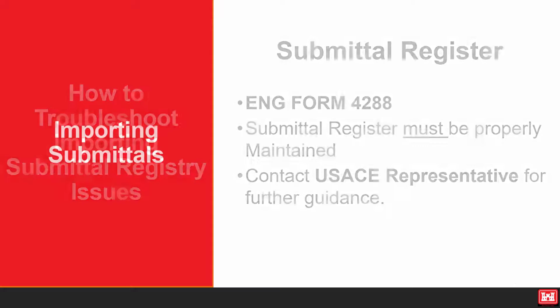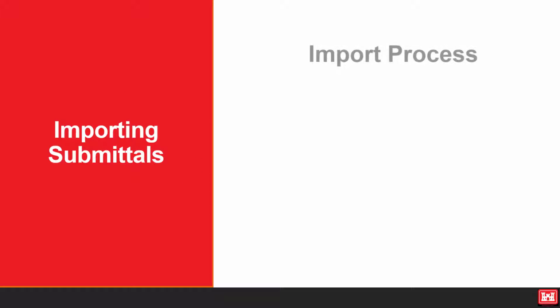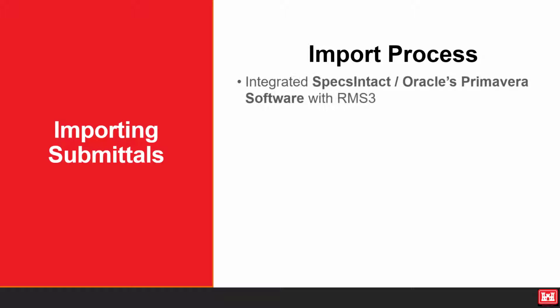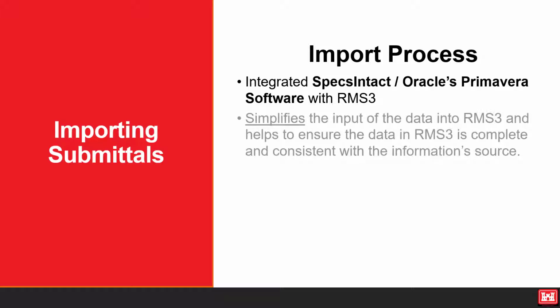To facilitate the input of large amounts of data related to the submittal register and NAS, RMS 3 has integrated software data widely used by the U.S. Corps of Engineers such as Specs Intact and Oracle's Primavera. This has resulted in the development of formatted text files generated by these programs from which RMS 3 reads in data. Use of this import capability simplifies the input data into RMS 3 and helps to ensure the data is complete and consistent with the information source.